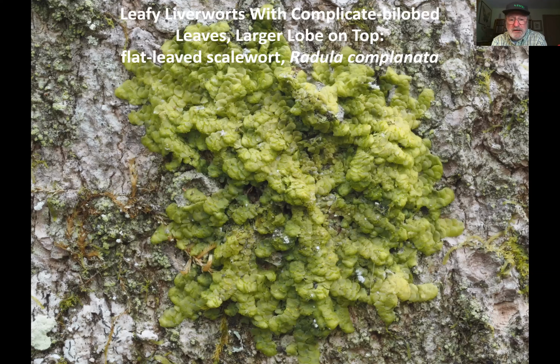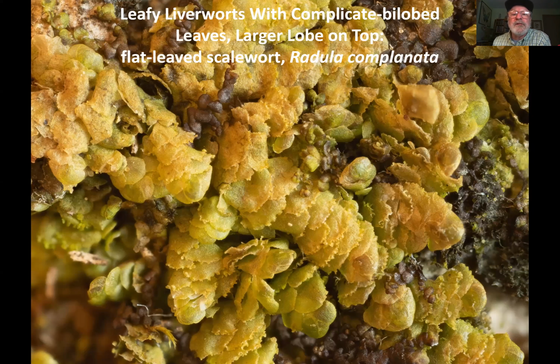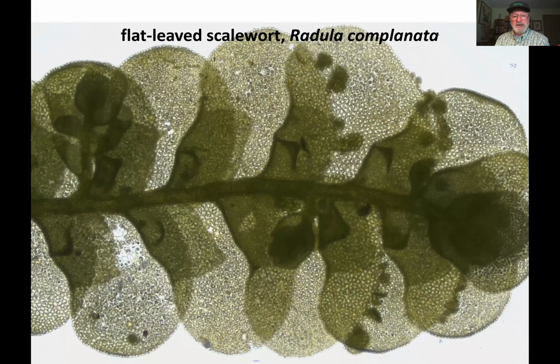And this one is called Radula complanata. And looking at this from the top, you really can't tell that it's complicate bilobed. You can't tell that there's a lower lobe, that it's not a flat leaf. So quick glance, it could be a Calypogeia. A little close-up look shows an interesting feature, which is gemmae along the front margin of the liverwort. Nice. And here it is through the microscope, showing, yes, indeed, the leaves are folded, and there's a lower lobe that we're seeing from our point of view. And you can also see the gemmae. So this is Radula through the microscope with gemmae, complicate bilobed.